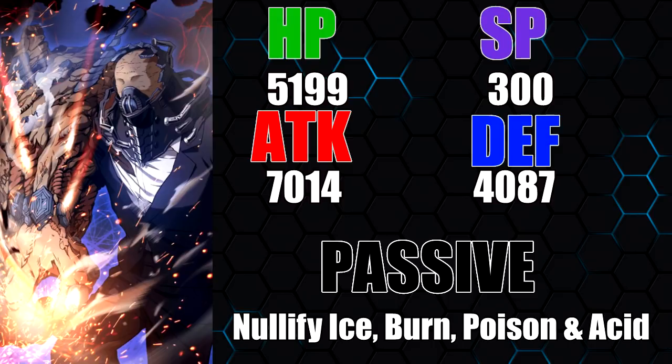With 5,000 health and almost, well, it's like 4,000 defense. I wish it was a bit more, like 4,200 would have been really good, but whatever, 4,000, I can deal with it. His characteristic is he cannot be affected by status ailments. This does not include debuffs, I believe. It just includes burn, poison, sleep, that kind of stuff.